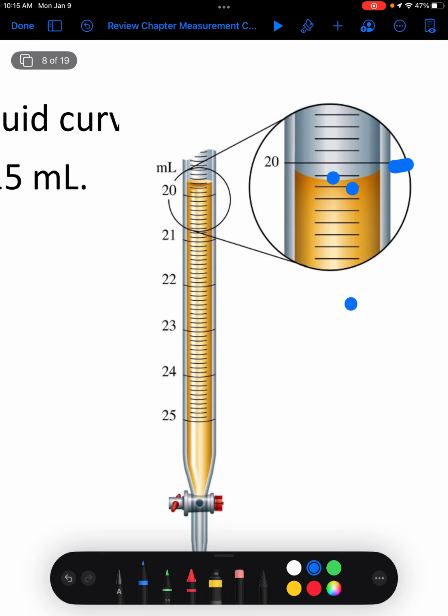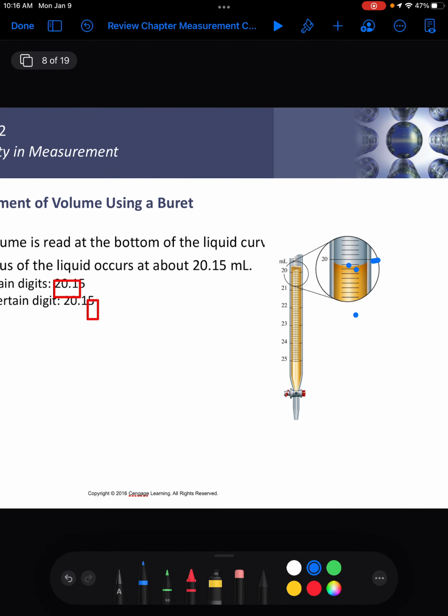If I look at this and consider this, what do I say? Do I say 20.1 or 20.2? Well, one thing I can do is I can say 20.1 and a little more. And that last digit is uncertain. Is it about a half? Is it around 0.4? It looks like a little less than half, so I would say 20.14. This example here is giving us 20.15.